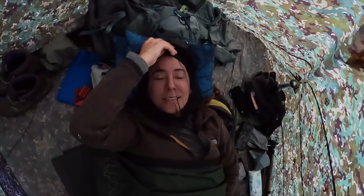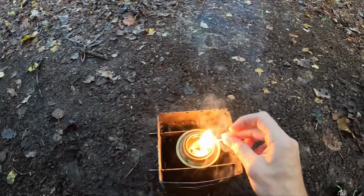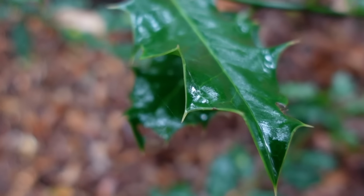Good morning. It's a beautiful morning and it rained for hours last night. Really gorgeous being in here in my enclosed little nook. I really, really loved it. So it was about 13 degrees last night when I had the fire going. And of course the heat was coming in and getting trapped in here. So it was really warm.